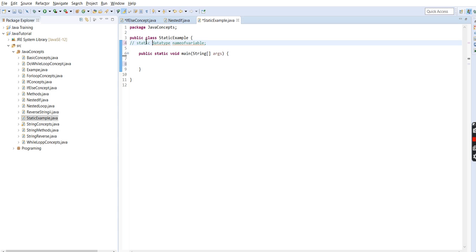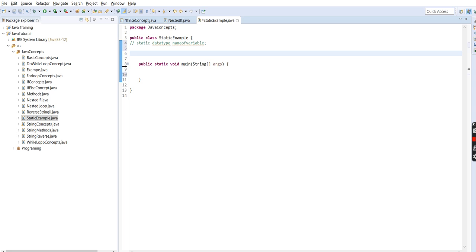Generally, when we define a variable as static, it is the same for every instance of the class. Let's take an example: there are 10 employees and all of them work in the same company. Every employee will have a different unique employee ID.